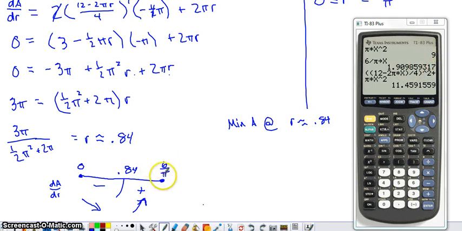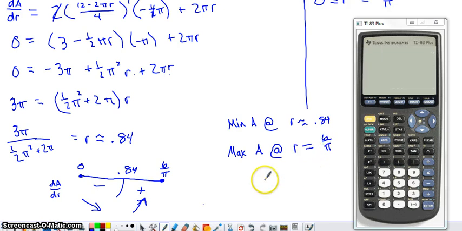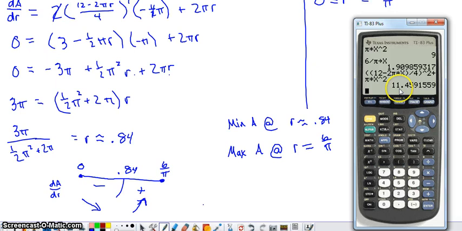And when I evaluated that formula at a radius of 6/π I got 11.45 square inches. So the max area happens when we just make the circle and we use all 12 inches of the wire to make the circle and we're not making a square at all.